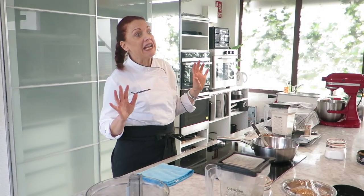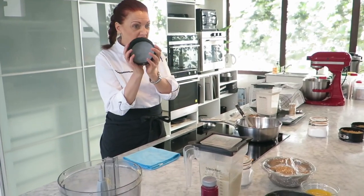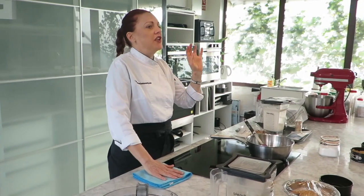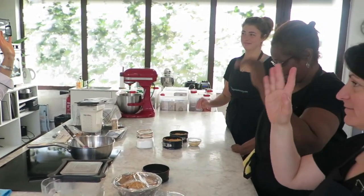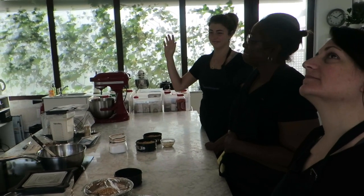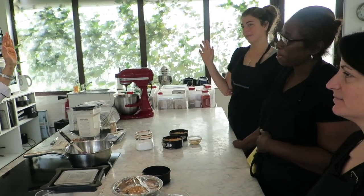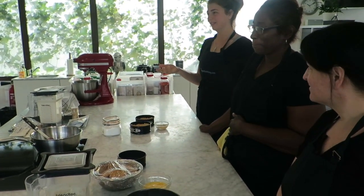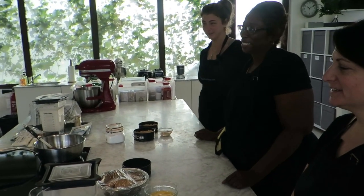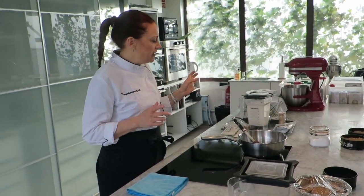So chefs, we're going to start a cheesecake challenge, and we're making various versions with these little mini cheesecakes, and I'm so excited. But I'm curious, raise your hand if you've ever had any cheesecake in your life. Okay. Keep your hand raised if you've ever made cheesecake. Any cheesecake. Keep your hand raised if you have ever made vegan cheesecake. Nice. Okay. So only one out of three. There you go. So this way we're going to make vegan cheesecake super easy.